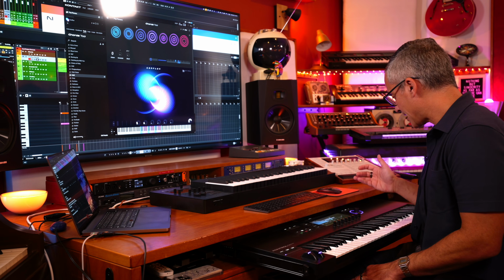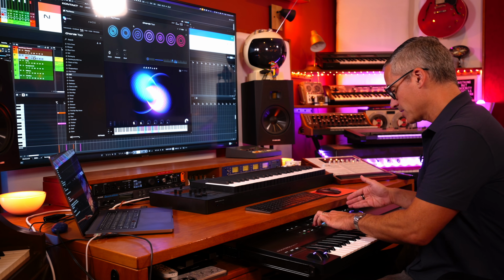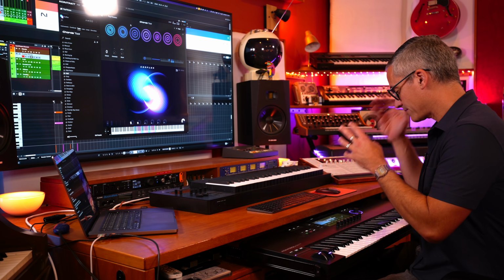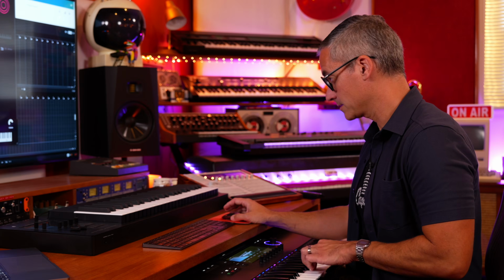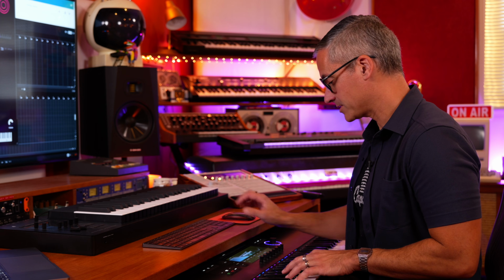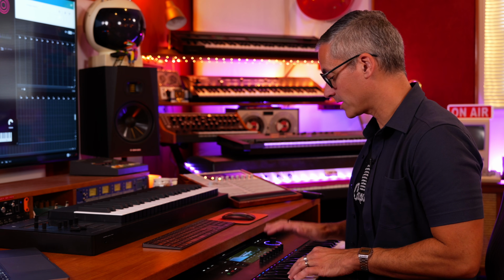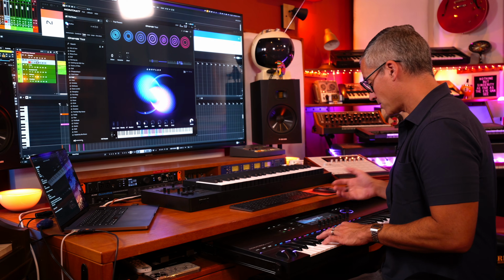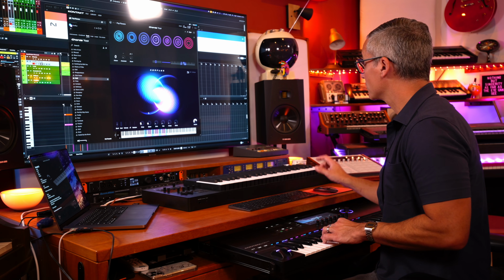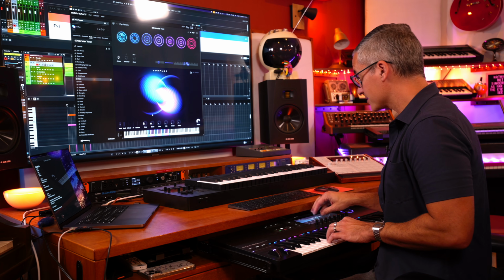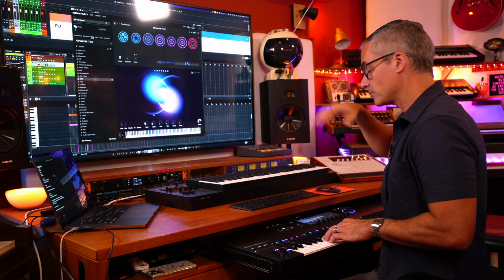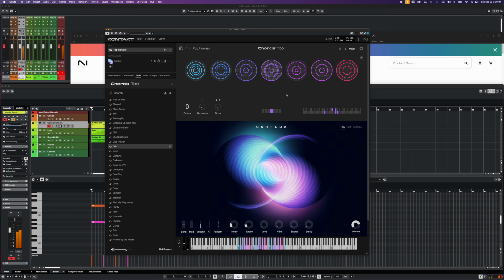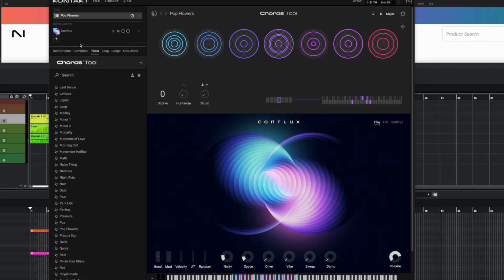And I gotta say, I don't know how to get it to show up on Complete Control when I've got something else. So right now I've got a patch pulled up. Yeah, so it's not communicating properly with the keyboard. And it could be my keyboard, it could be that I'm doing something wrong. I'm not sure. But right now, I'm not getting the screen showing me what's on the chords tool. So this was just a preset called Pop Flowers, and that's in the chords tool menu.